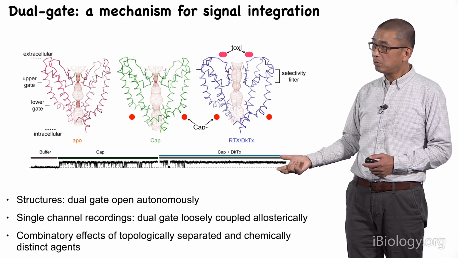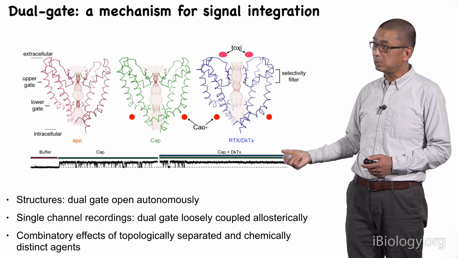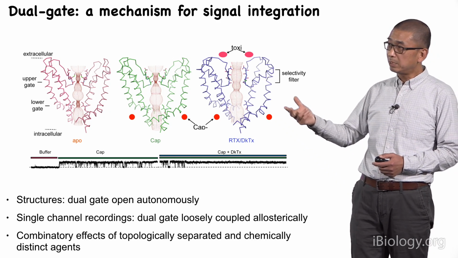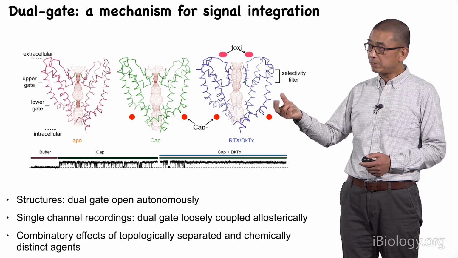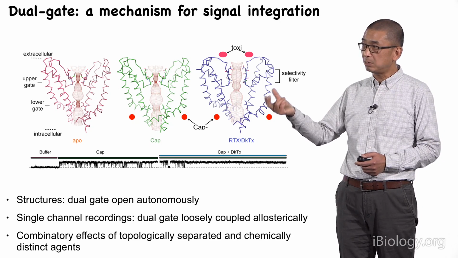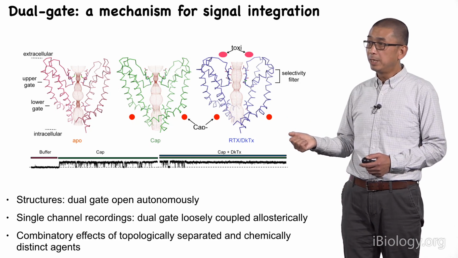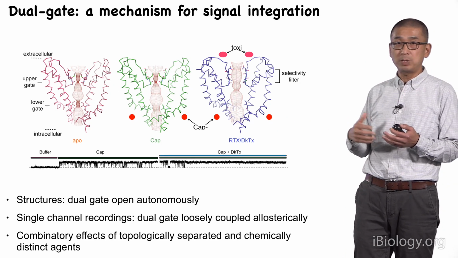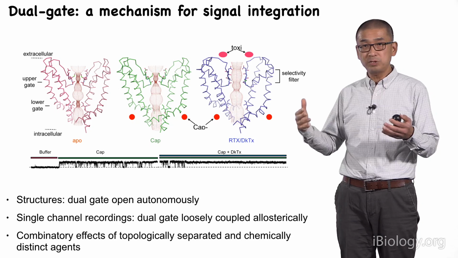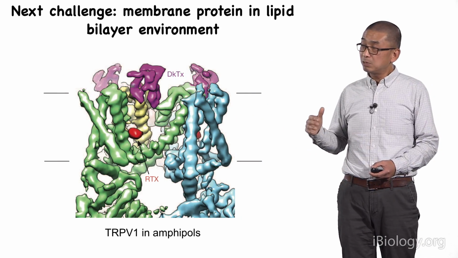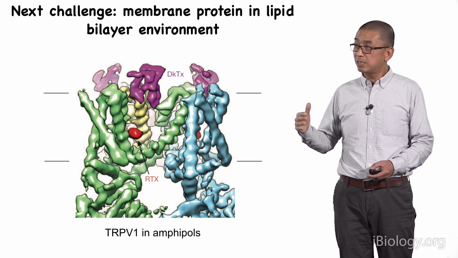Now, single channel recording shows that the channel indeed is completely in the open conformation. This suggests that different ligands acting on the channel have different effects on either the outer pore or the lower pore, and they suggest that the channel can integrate different signal inputs from different ligand binding. But for us, technically, we want to also move this to the next level.